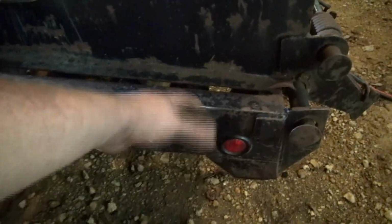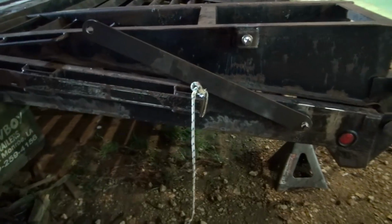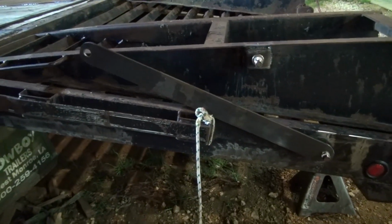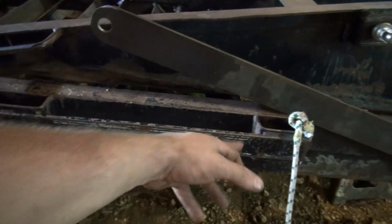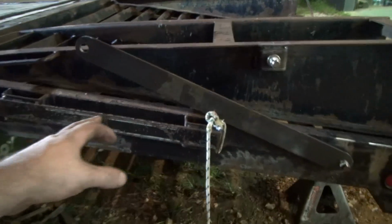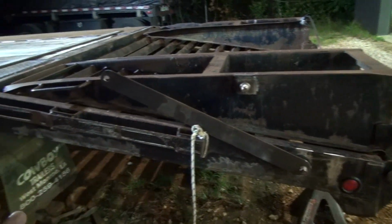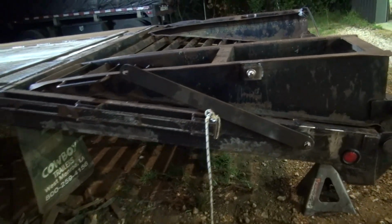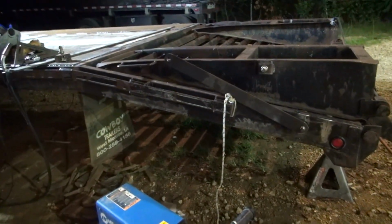I have to look at it when I put my ramp back up. I'm not sure. I'll take a look at it and see what I think whenever I get it done here. Like I say, I'm just going to cut this right now, cut that one off. I'll go ahead and do this, and then I will fab my rail back around my bar, I guess, if I even put one back on it. I may not even put one back on it. So let me cut this off and I'll see what I got.